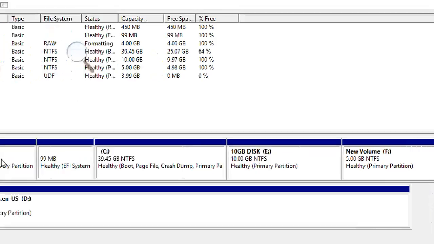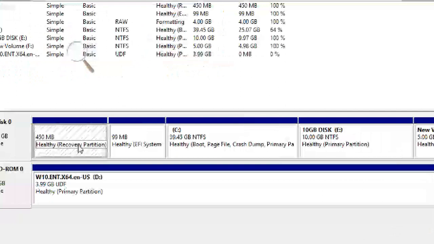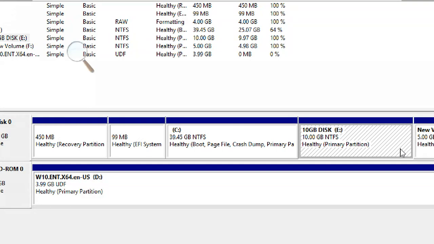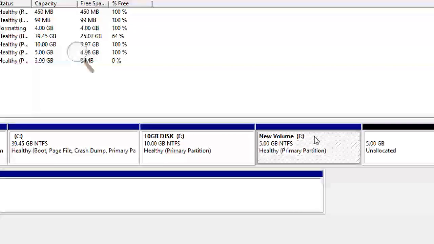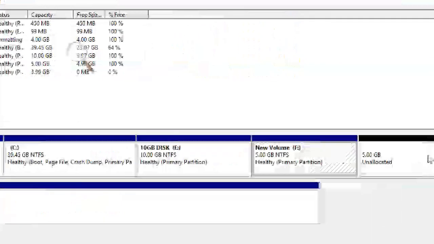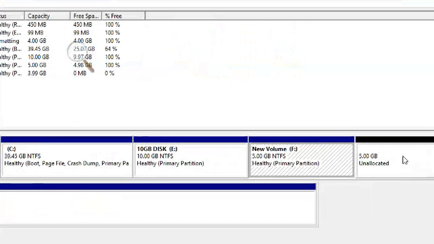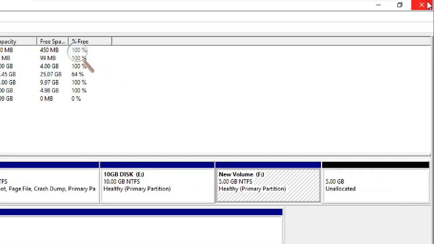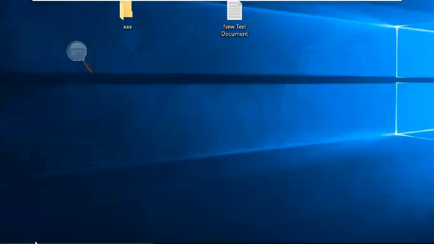Guys, if you observed, there are more than 3 volumes. So 1, 2, 3, 4, 5 primary partitions are there. All are blue in color. What does that mean? It is a GPT disk, so 128 partitions we can make. So this is how we can create a disk. If you want to create for this one also, we can create it. No problem. We can delete the volumes and all. This is the disk management.